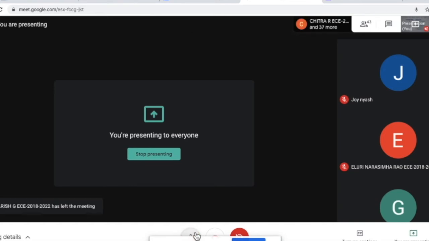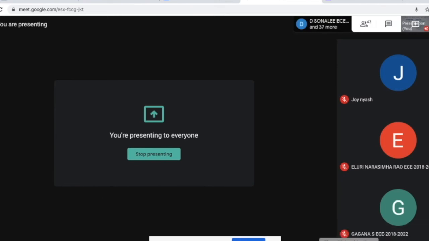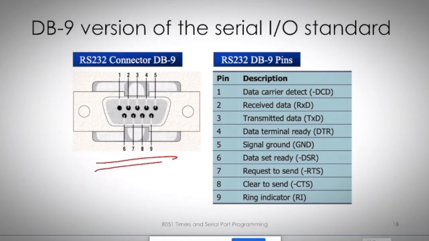Sorry for this delay. So we were talking about this DB9 connector. As I told you, the DB9 connector is the port available for connecting the computer to a data communication equipment like a modem. Nowadays you may not be able to see these DB9 serial ports in current computers, but if you have slightly old computers, behind the computer you can observe a connector of this same DB9 shape. This is a 9-pin connector, that is why it is called D-type with 9 pins.